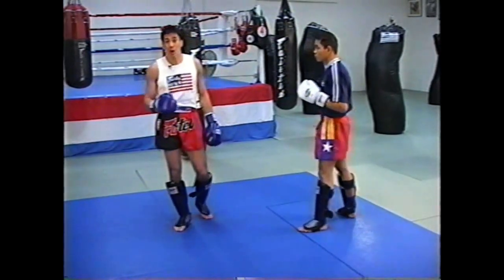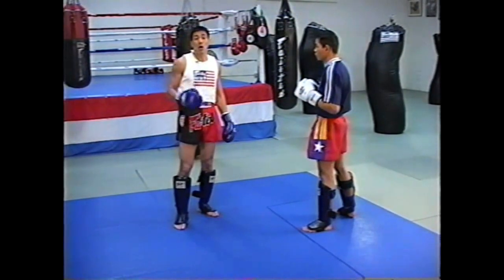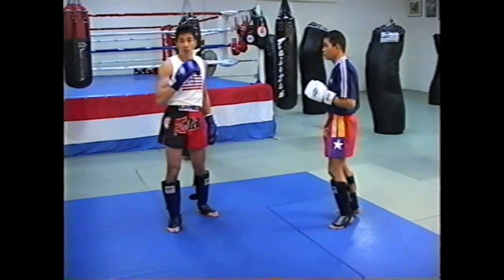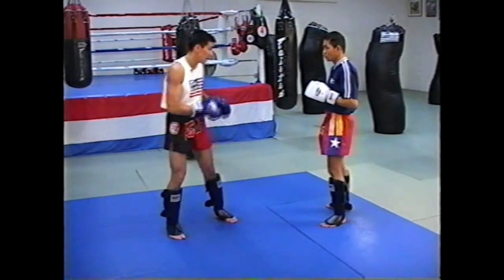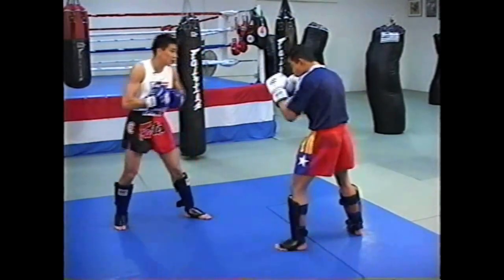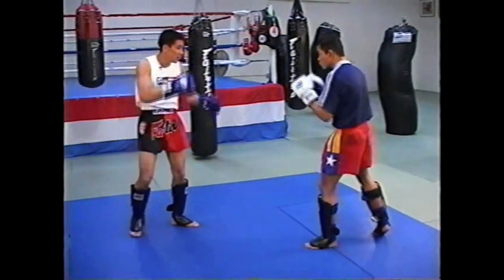When you're doing these with your partner, be very careful. Start off slowly, pick up the speed as you go along. Start off thinking, though, that you're fighting. Keep that mindset, and it'll help you when you go into the ring. Okay. First, what we're going to do, a combination. At first, we're going to step in. I'm going to be attacking, going to him. Okay, fighting stance.